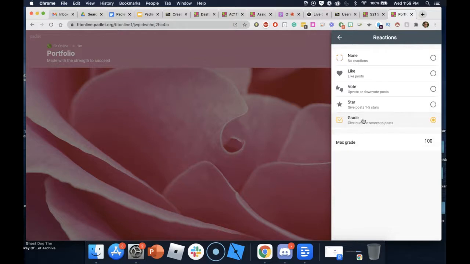Because each individual student's Padlet can only be seen by me and by that student. The student themselves can see their own Padlet, nobody else. The only other person that can see this Padlet or portfolio is the instructor, myself, the professor. So I don't mind putting the grade in here, because only that individual student is going to see this Padlet.